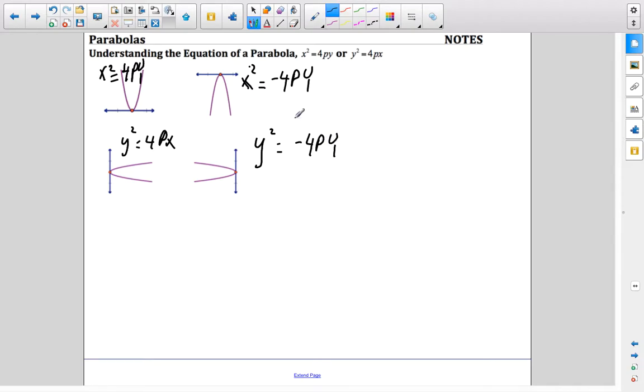So first of all is distinguishing between up and down, that's the x squared, and right and left, that's the y squared. Up is positive, down is negative. To the right is positive, to the left will be negative. And those are just some main ideas that will keep you focused on some of the main things that we're going to be doing.